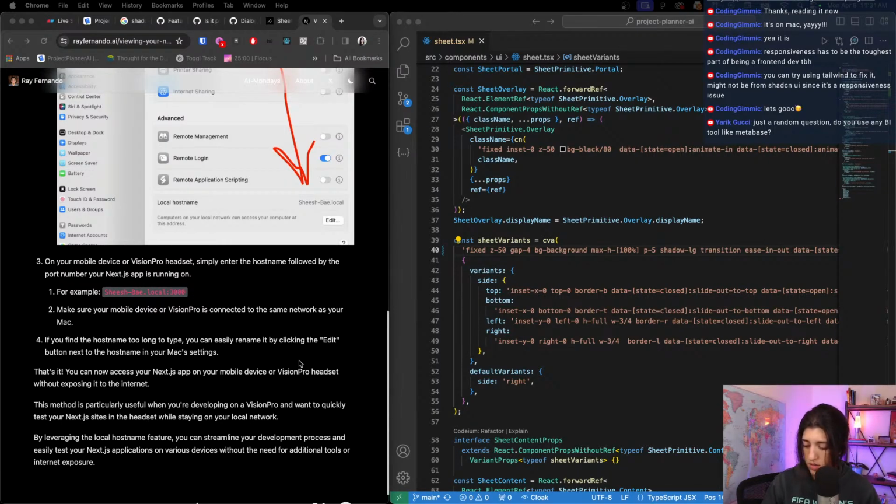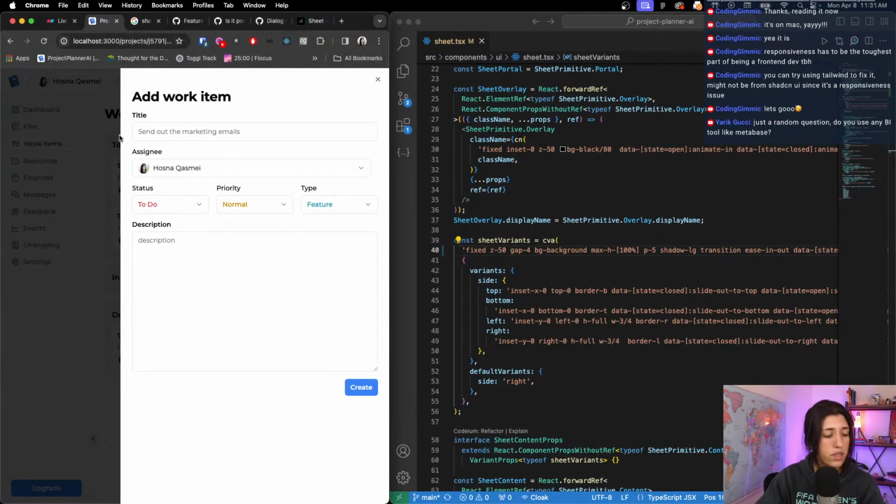Just testing it on my mobile. Okay, let me see. Okay. 3 errors. Interesting. Right, but I thought I fixed that. Oh, apparently I didn't fix that. It's not showing me that error here, but it's showing here.